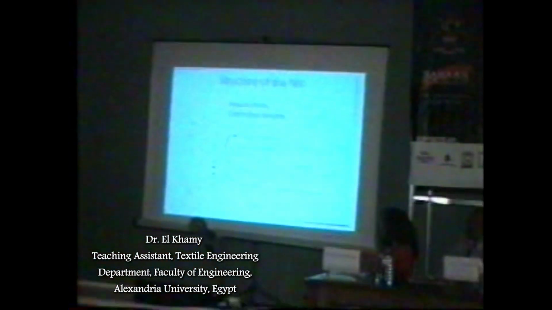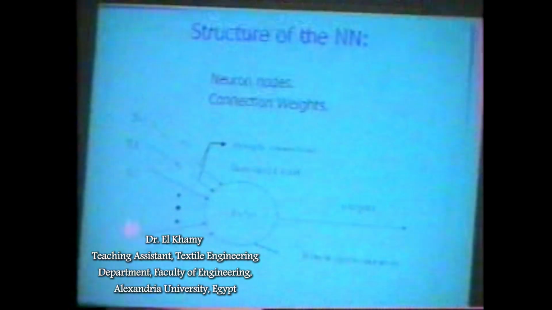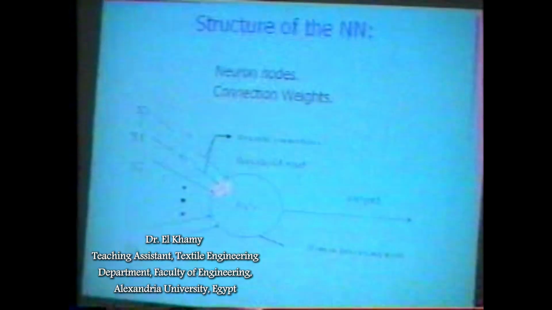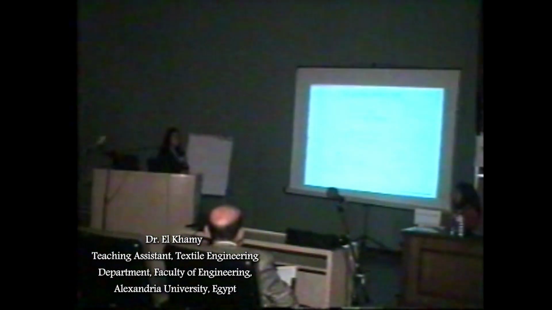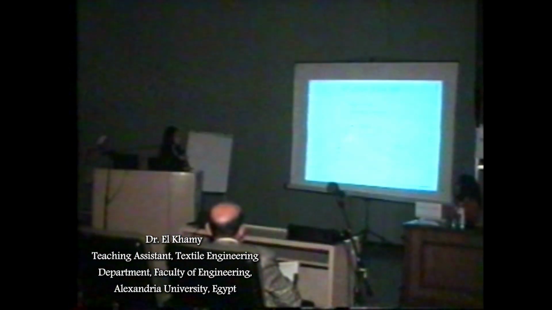These neural nodes, each one of them receives an input from X0 to Xn. These inputs are further multiplied by something we call weights. These weights are usually randomly selected values ranging from 0 to 1. Then this weighted output is further processed by a function we call an activation or a transfer function to produce the output of each neural processing node.